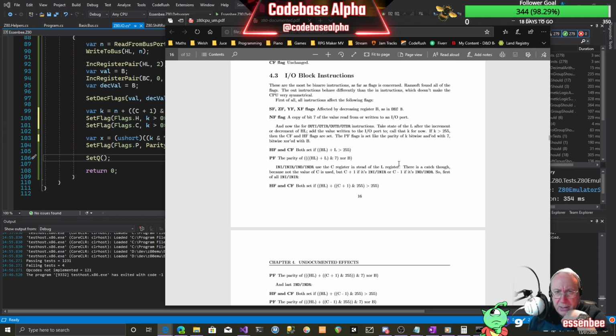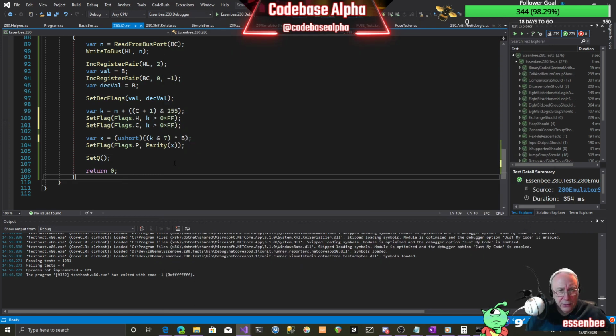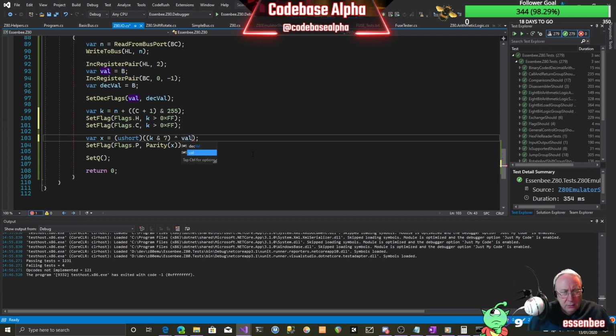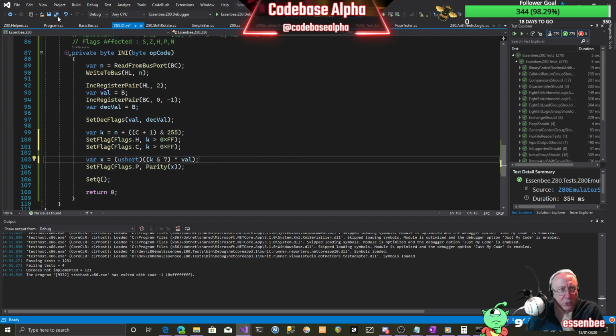Is that B pre or post decrement? So rather than B, let's set it to val, the value before it was decremented, and see if that makes any difference.